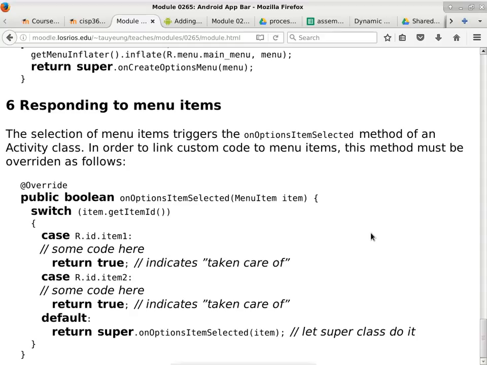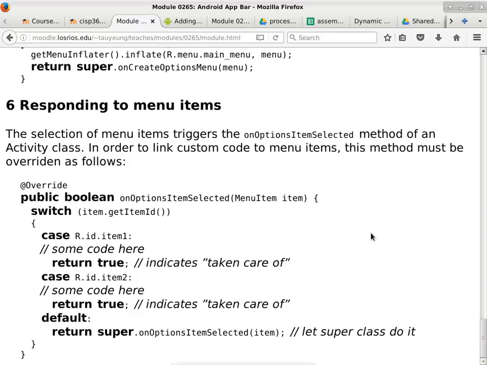And then you use the cases to check whether it is a particular item that you have created in your action bar. In our example today, I only had one, so we'll just have one single item, R.id.reset, because that's what we called reset count. But we also want to have a default here. The default is basically saying, okay, what if that is not one of the things that I can identify?